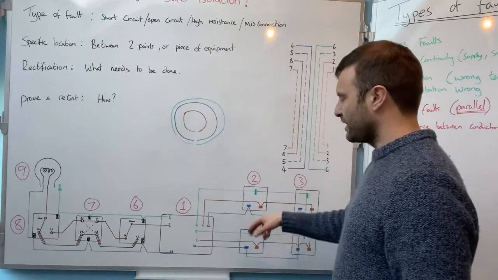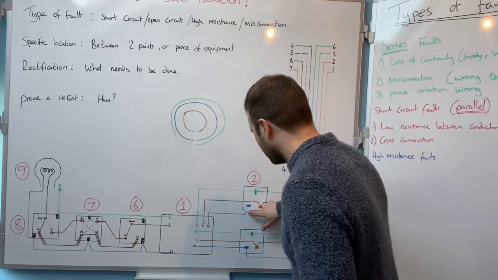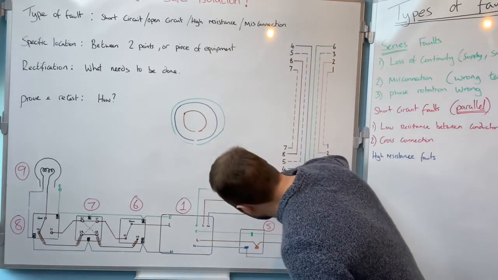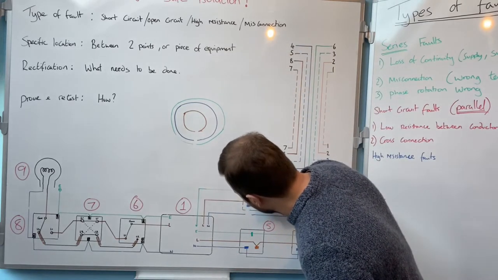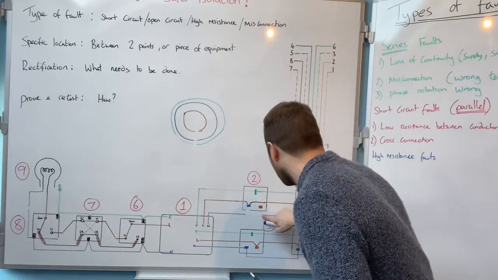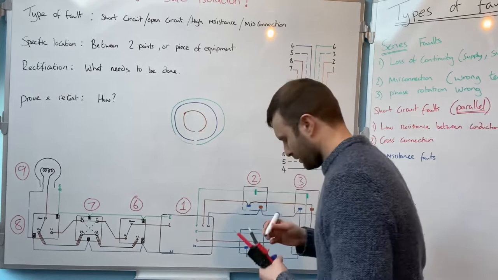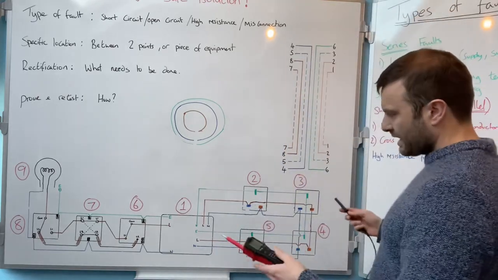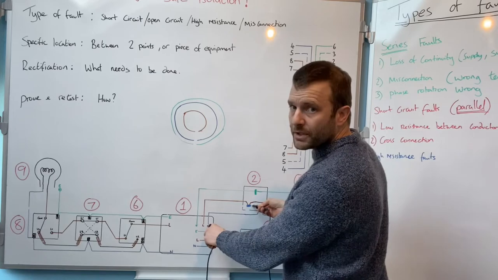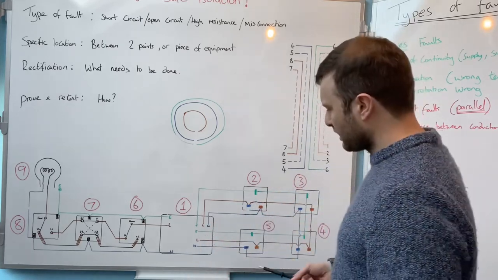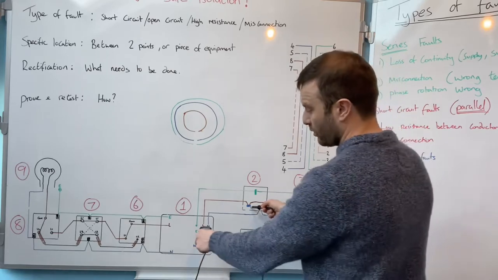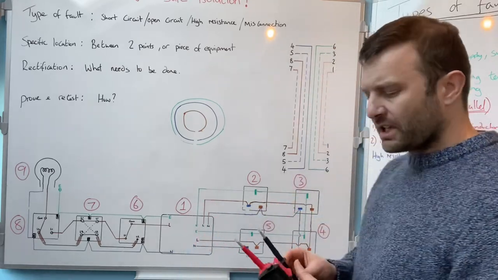So if I had a misconnection in here, so let's say for instance, let's do this. That comes through there, and in fact that was connected into the neutral pin. When I test for neutral here and I test in there, because it's not joined, I won't get continuity. That will send alarm bells ringing. I would then think, well, hang on a minute, what is in there? So I'll go to my live. Okay, the live's in the wrong pin. Or it could be the earth's in the wrong pin.